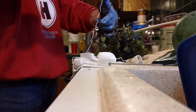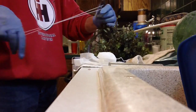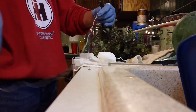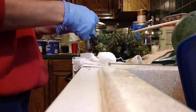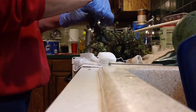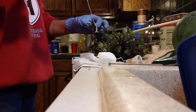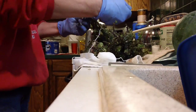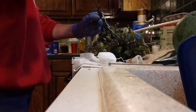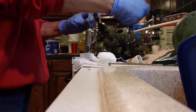I just wrap the string around. I'm going to let these air dry — I'm not going to put them in the dehydrator because it will preserve the flavor better if I air dry them. Just tie this on here, like that. And I wrap it around a couple of times to make sure it's good and strong.